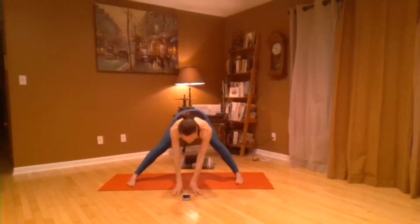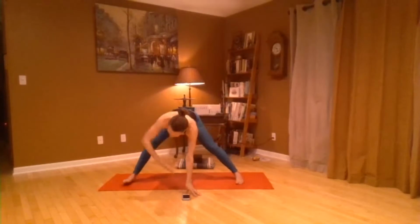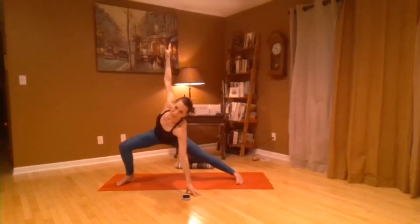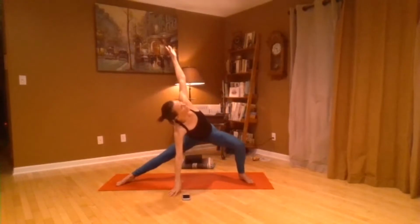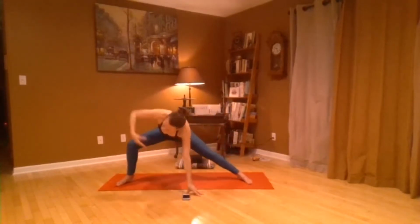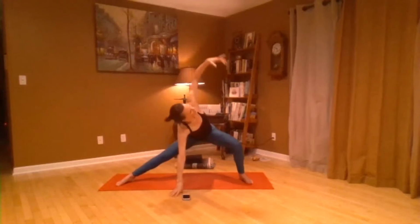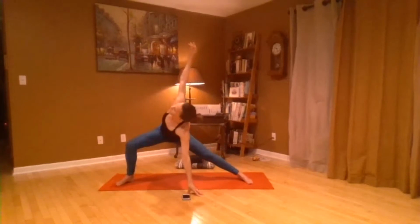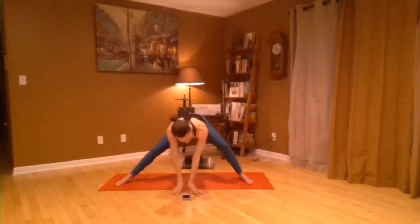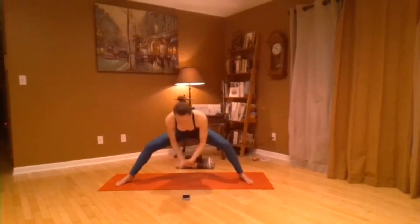As we keep moving, we slowly make shifts. This time, turn your left toe out towards the corner of your mat, so a little deeper. Come through center, turn your right toe out towards the corner of the mat, so a little deeper. Again, sweeping side to side. One more time to each side. And as we come back to the center this time, both knees bent, inhale, lift up.